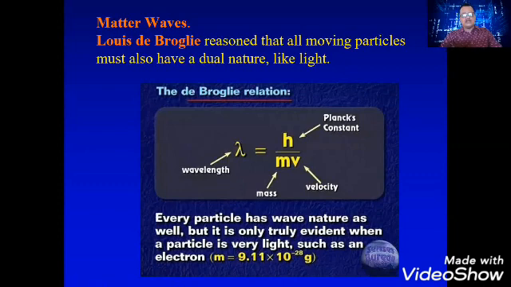And that is the reason that when a fielder throws a cricket ball, we do not see the wave character, we do not see the vibrational motion of the cricket ball. It is because the momentum of a moving cricket ball is much higher compared to that of a moving electron, because the mass of a cricket ball is much higher than the mass of an electron, and as a result the wavelength of a moving cricket ball is very short, and that is why we do not observe its wave character. So as we go to microscopic particles, wavelength will increase, and for macroscopic particles, wavelength will decrease. That means for microscopic particles, the wave will be more distinct than for macroscopic particles.